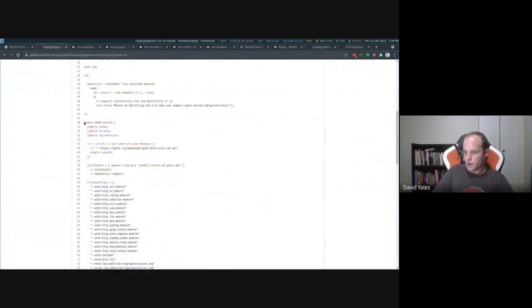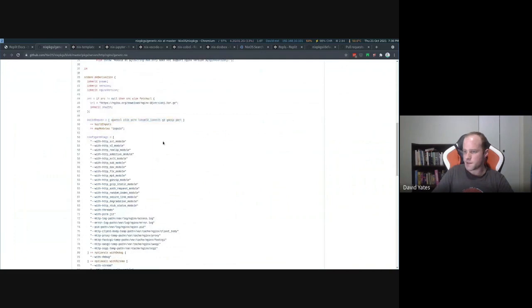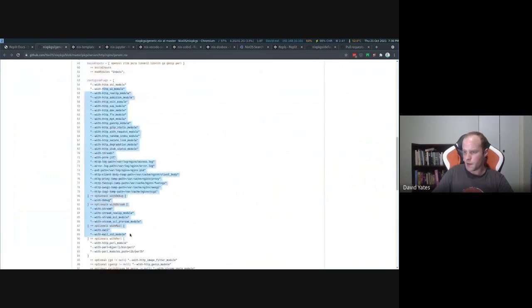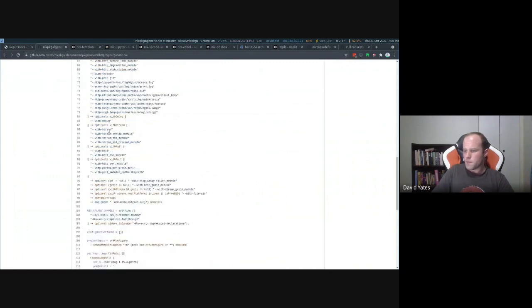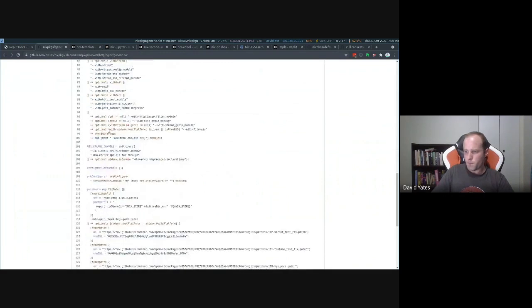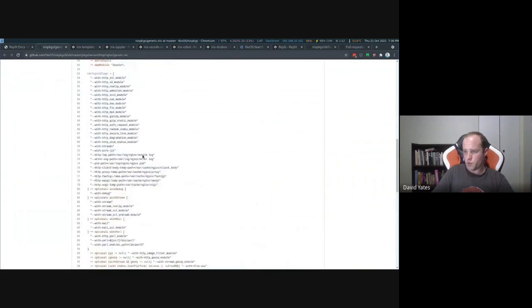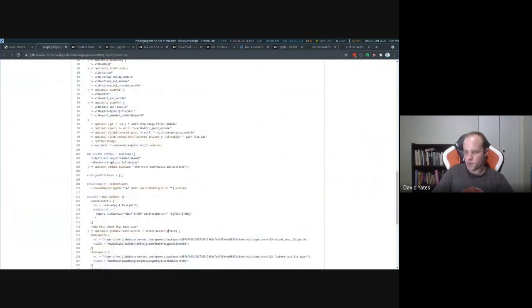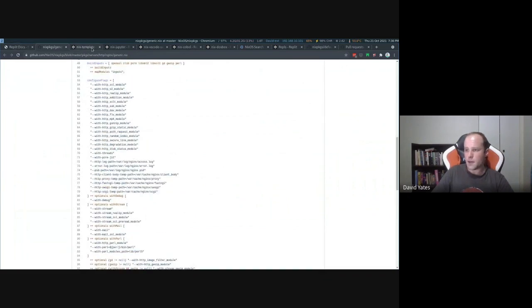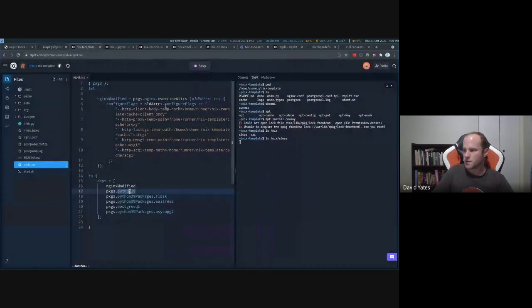So yeah, over here we create the derivation for Nginx. We set some metadata. We set some of the dependencies it needs. And then we set these configure flags, which are basically used to configure it for compilation. So we set all these flags before we compile to change the way that Nginx behaves in certain key ways. The only reason we really want to do that is so that we can change these different paths and put them in the home directory.